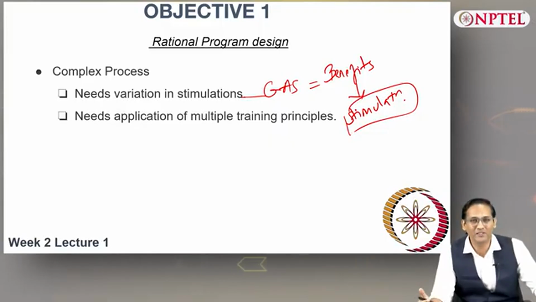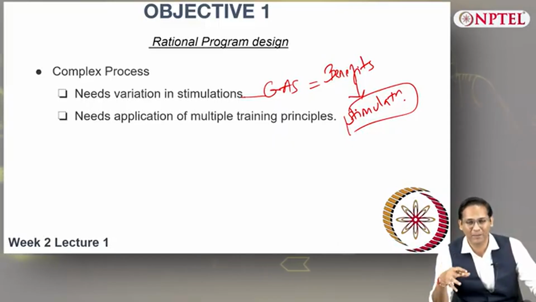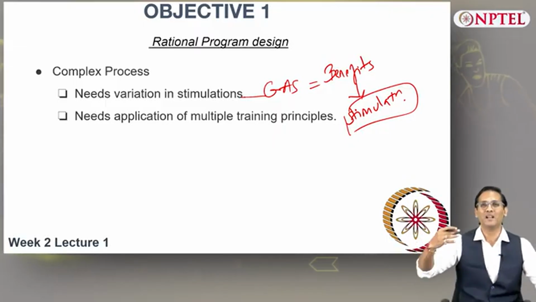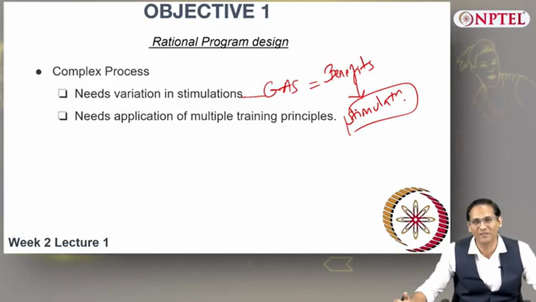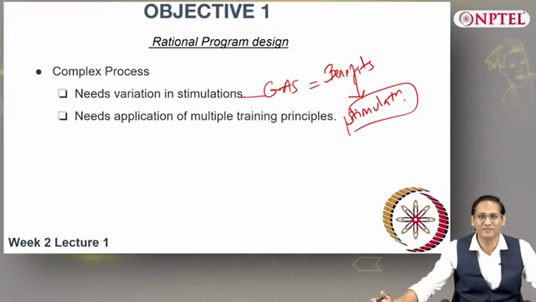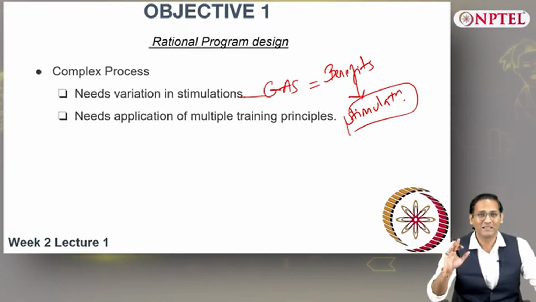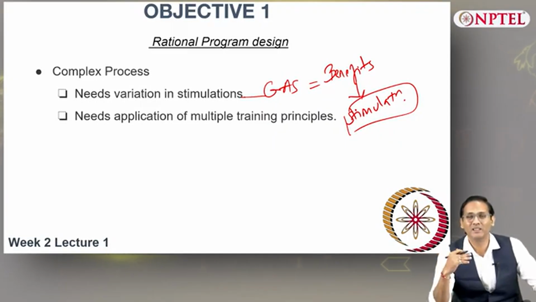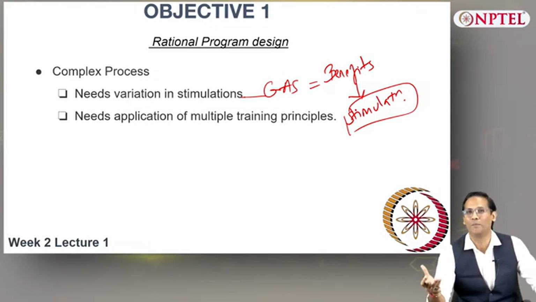And we are talking about different types of stimulation. So changing equipment, changing physical activity, these are very basic, very fundamental stimulation. But for someone who is exercising for a longer period of time, this fundamental stimulation is not enough. So you have to think about different varieties of stimulation. That is where the process of getting results starts to become complex.